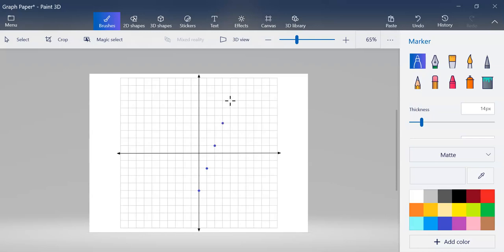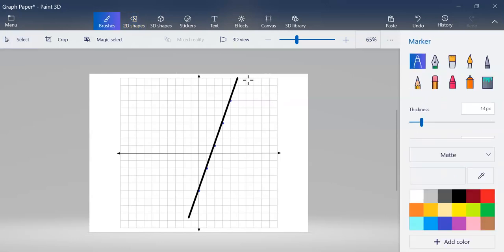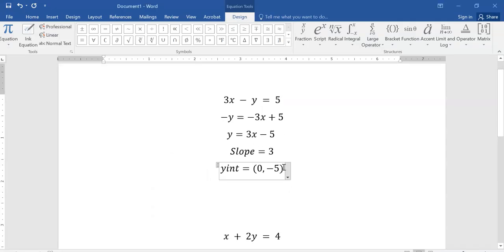Up 3, over 1. Now, like I said in class, you want to make sure that you extend this as long as possible, just so you know that you end up with the actual line itself. So what I'm going to do is draw this line. I'm going to omit the arrows right now, but actually, let's go ahead and draw the arrows just to say that this pattern does in fact go on forever. There we go. So that's the graph of the first line. Now that's just the first line.